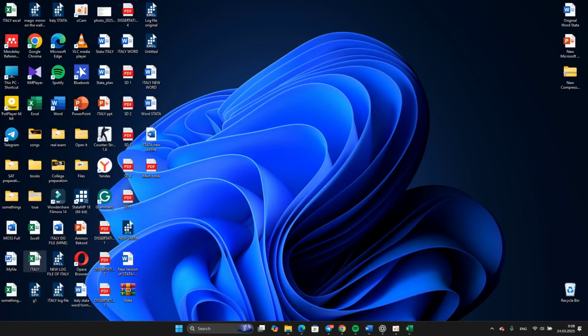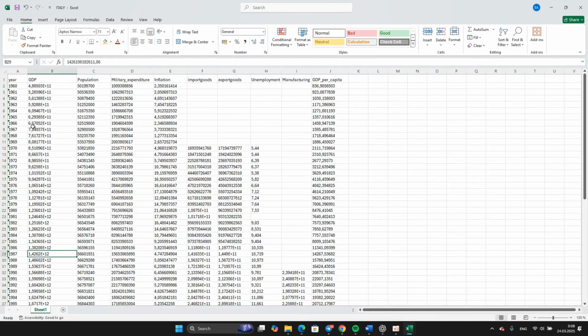It's Italy on my desktop. I will be opening it right now. Okay, here is my Excel file. I've chosen as variables GDP, population, military expenditure, inflation, import goods, export goods, unemployment, manufacturing, and GDP per capita. And I will be using these variables in my research on Italy.